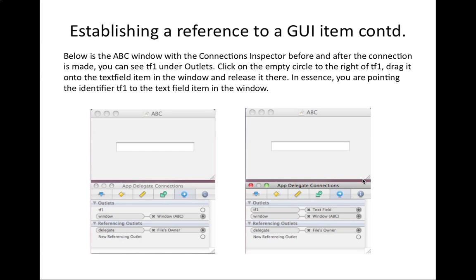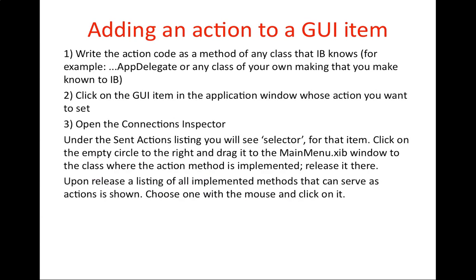But, you know, pros and cons. So you click on the empty circle as an example, you right mouse click, you drag it over to the controller window here, and it makes the connection for you. So basically what we're doing is we're still dragging and dropping by pressing on the control key and then mouse clicking on it and dragging it either to the code or into the inspector window, depending upon the version of Xcode that you have, or dragging it in the opposite direction from the inspector to the canvas or to the window. So adding an action.